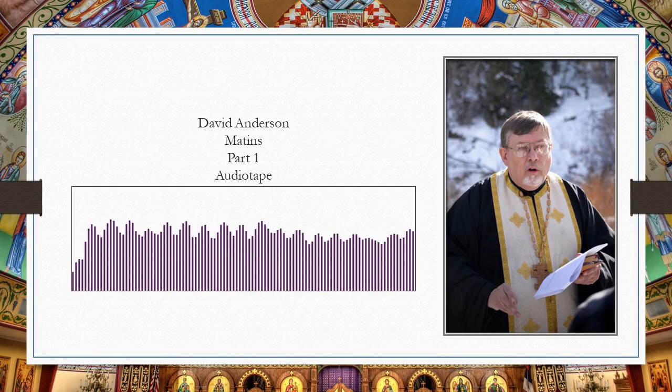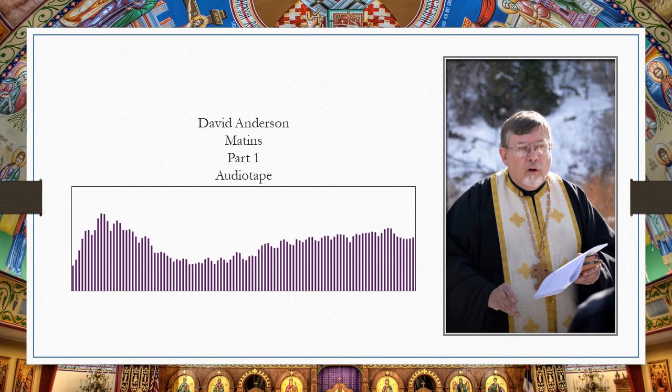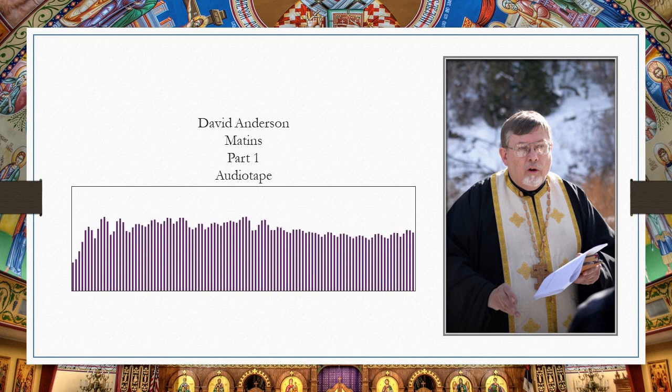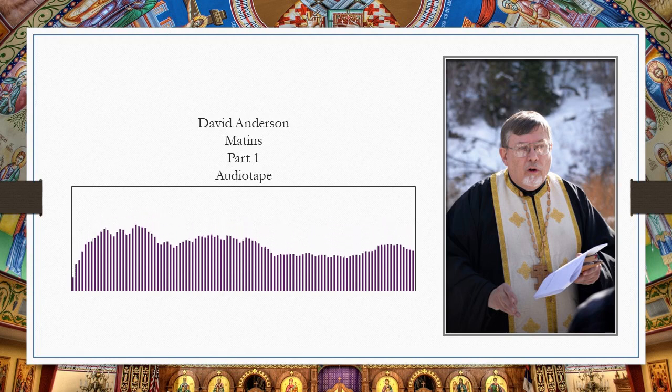You have Psalms 19 and 20, which even in the use of the Psalter in the Old Testament are prayers for the king. Point out a few verses from Psalm 19. 6th verse down: "Now I know that the Lord will help his anointed." The anointed one is the king. "He will answer him from his holy heaven with mighty victories by his right hand." 3 more verses down: "Give victory to the king, O Lord, answer us when we call." Beginning of Psalm 20: "In thy strength the king rejoices, O Lord, and in thy help how greatly he exalts," etc. These are prayers for the king, and that's why they were put there.